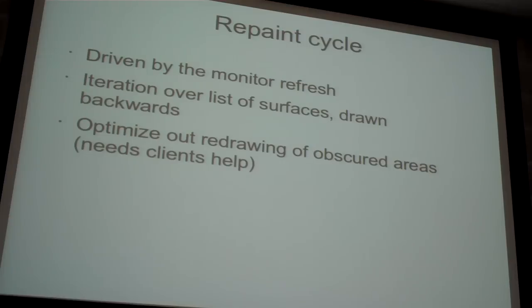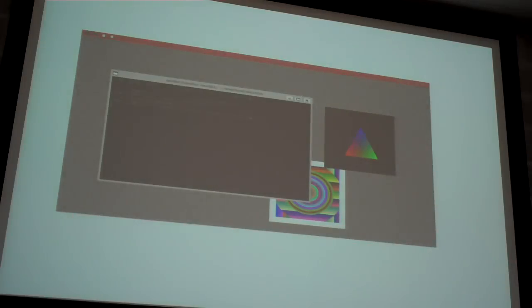Before we go into the actual overlays, I want to talk very briefly about the repaint cycle inside Weston, how it composites things, so that when I talk about overlays it makes more sense what's different when you're actually using overlays. The repaint is a very simple thing: you have a stack of surfaces and you draw it backwards. Suppose you have this typical Wayland scene, spinning triangle and whatnot, with all the surfaces and a background. The drawing is the super simple thing you would do, drawing backwards.